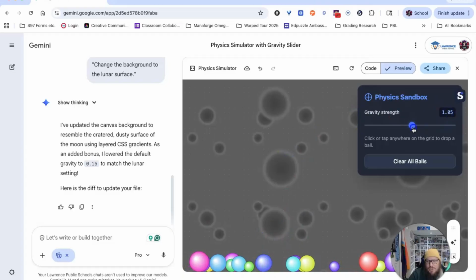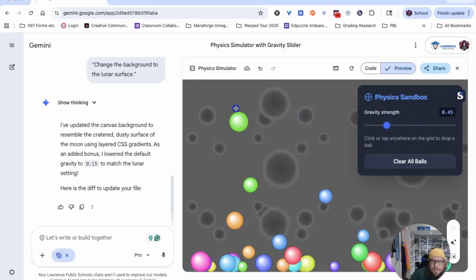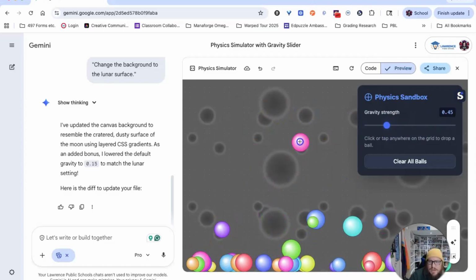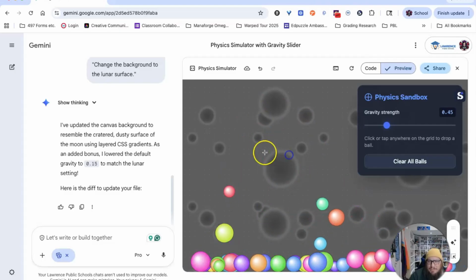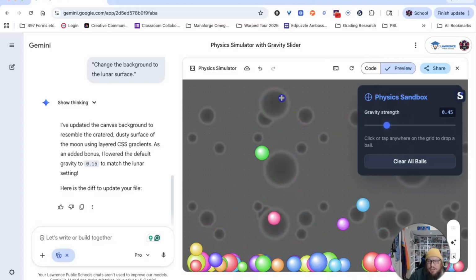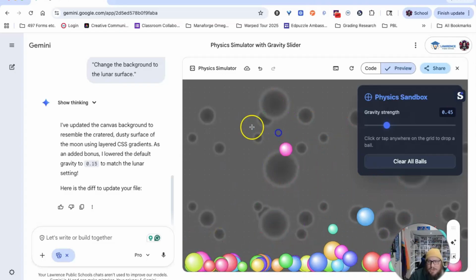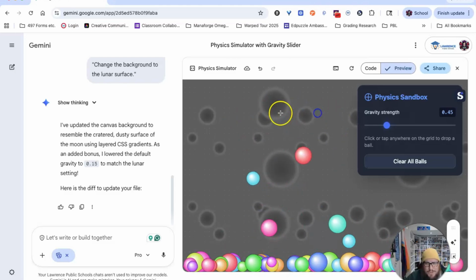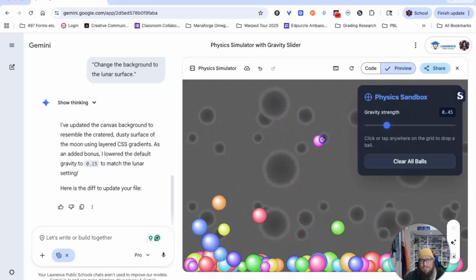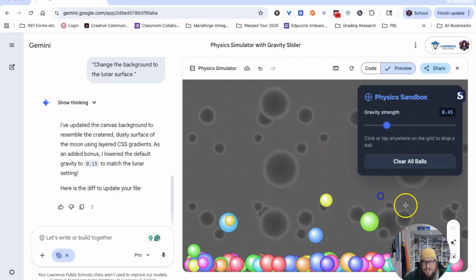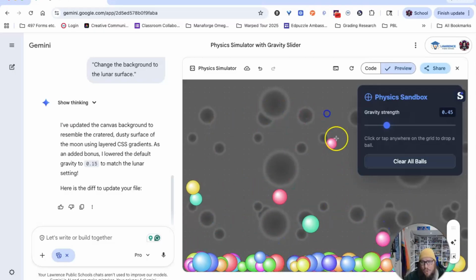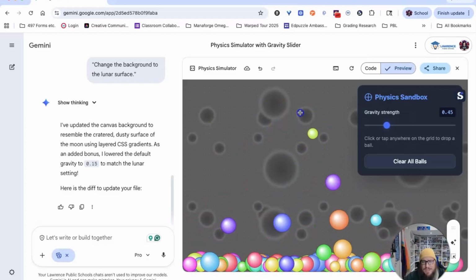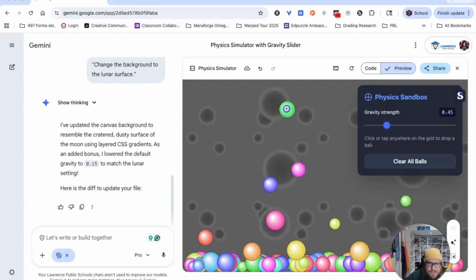I bet in future iterations, if we wanted to make the gravity strength larger, we wanted to play with different planets, have kids experiment with different objects to see if we could pick those and they fell, or interact differently, maybe based on their mass. I don't know if that's how science and physics works. But I love doing these things and clicking on it. So that's why I think being able to create stuff like this in Google Gemini in a few seconds to then unleash with my students is super cool.